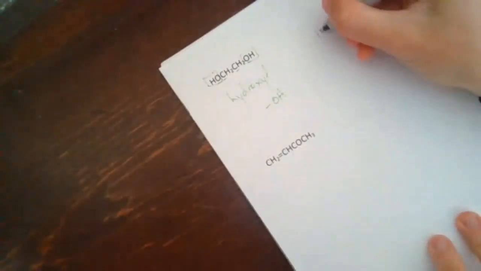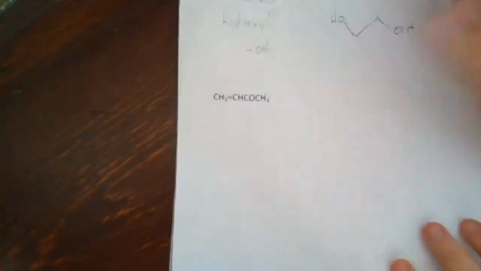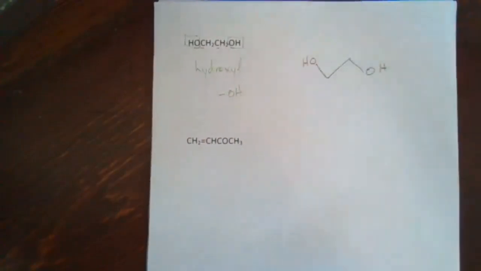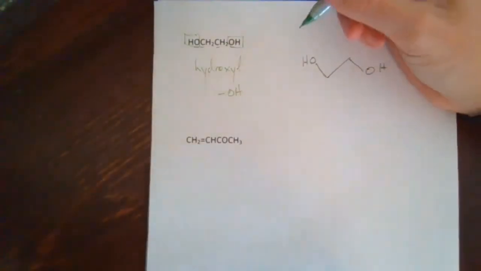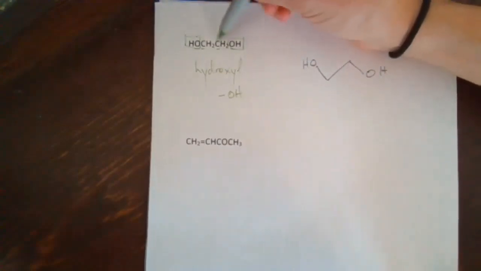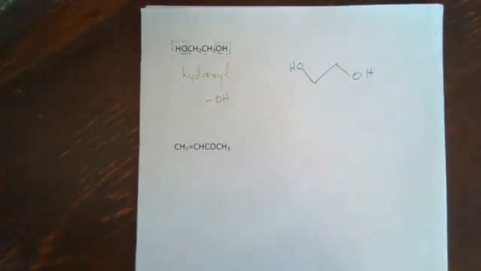And so what we can see is that basically this is HO. You'll note it's written in that direction with the HO, but it doesn't change what the molecule is. The reason you write it as HO is because it's pointing out that direction from the molecule. In this case, it's pointing out this side. But either way works. You're conveying the same idea. You can see there are these 1, 2 carbon atoms right here, and 1, 2 carbon atoms right there, and then just the OHs hanging off the side. There are hydroxyls on both sides of the molecule.